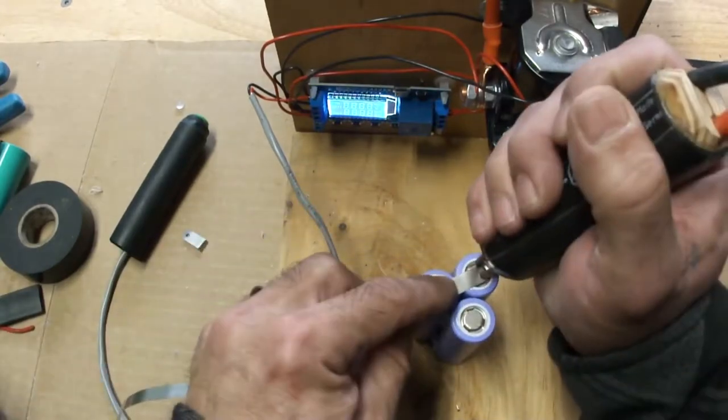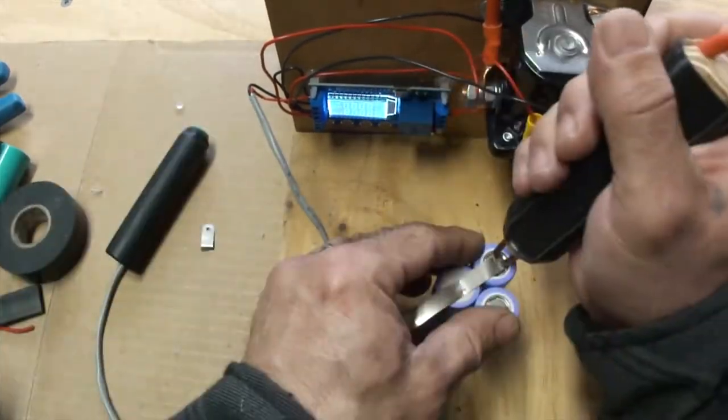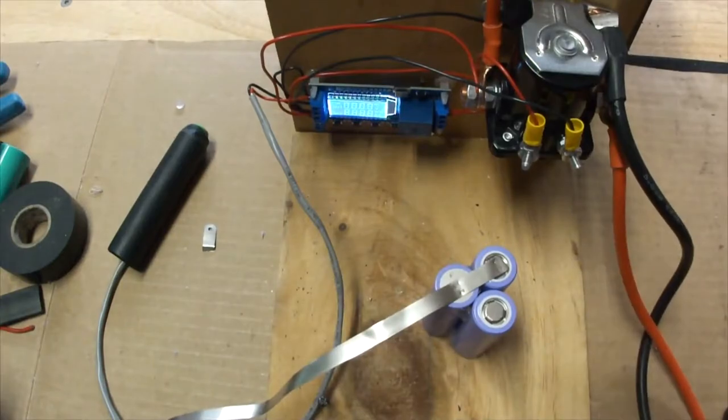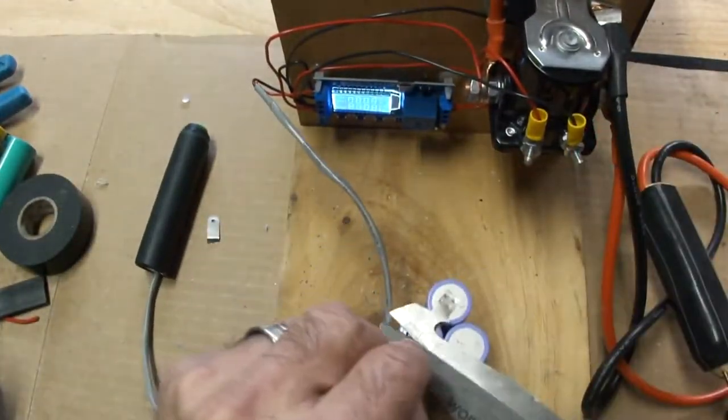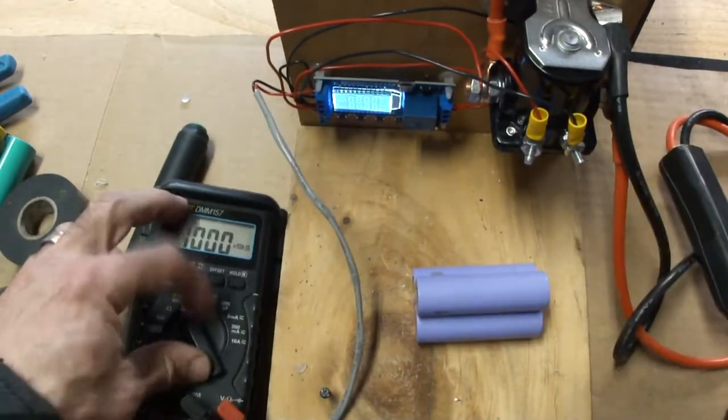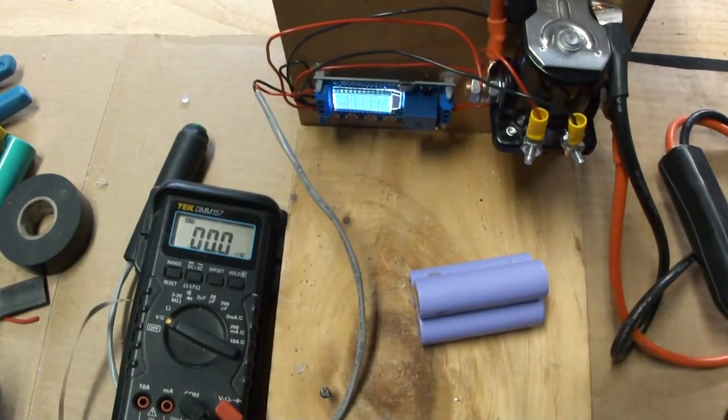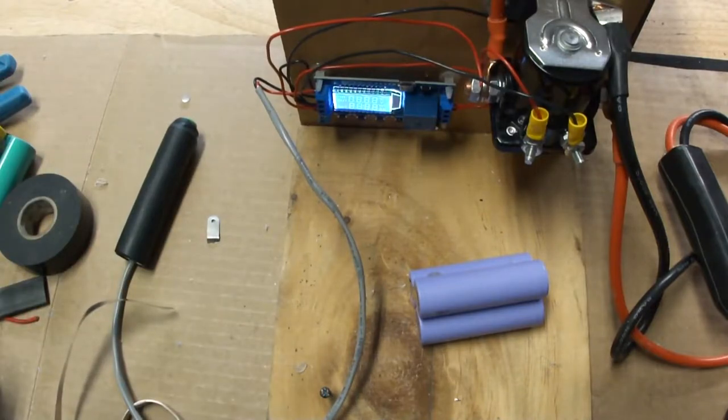First I hot-glued the batteries together. After that, I welded in the nickel strips to put the entire set of batteries in series. After I finished welding the batteries together, I do a quick spot check to make sure it's 12-plus volts, which it is.